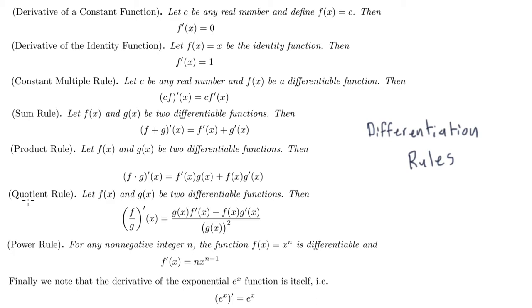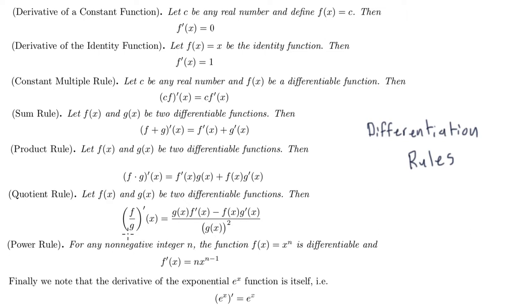And then if you look at the quotient of two functions, so if I divide two functions and take the derivative of that quotient, now we're starting to see a really complicated formula. And definitely the quotient rule is the most intricate. It's also a little bit tricky because you're subtracting. It's related to the product rule, but because you're subtracting, you actually have to remember which function to take the derivative of first. And so there are some mnemonics to remember this that I'll go through when we do an example.